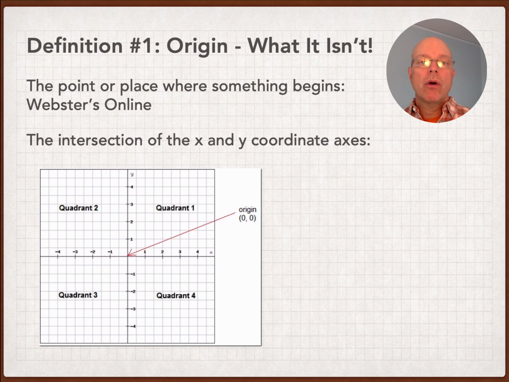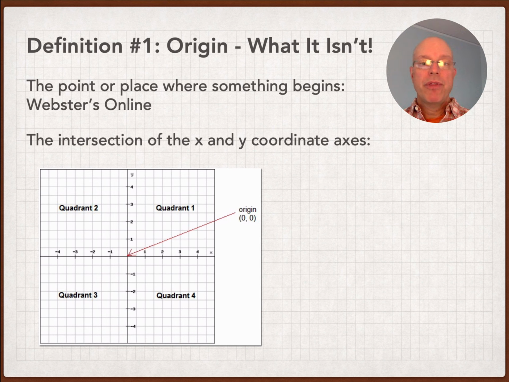There's a simple word, origin. When most people think of the word origin, they think of this first definition, which I pulled up from Webster's. It's the place where you begin. Everyone has an origin, the place they started their lives. They have an origin where they start their day. That's not what origin means in physics.